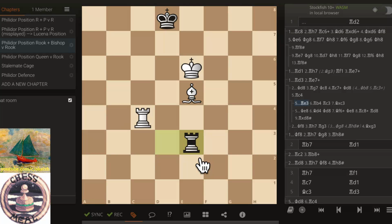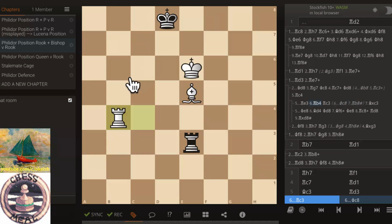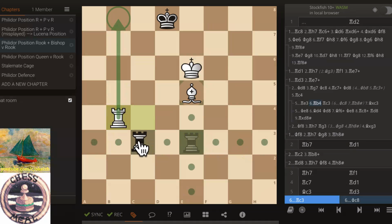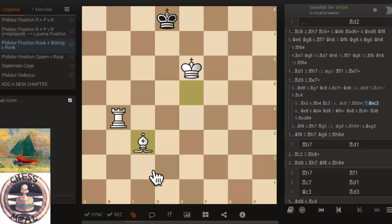And what do we do now? We just move one step across and threaten checkmate here. And there's nothing black can do to stop this mate. If he keeps running, if he runs the king, this is still checkmate. And maybe the only thing black could do is to use his rook as a defender. But oops, that bishop was in a really good position all the way along.